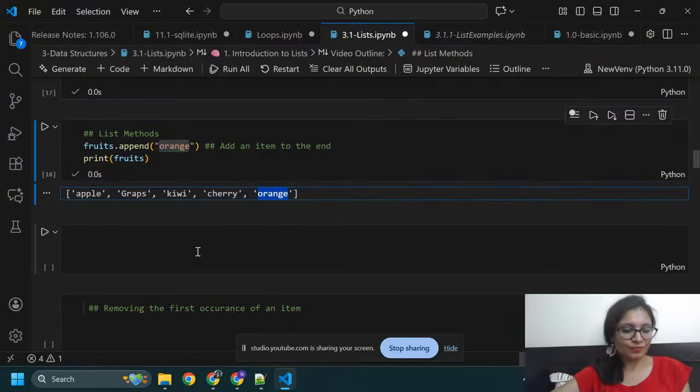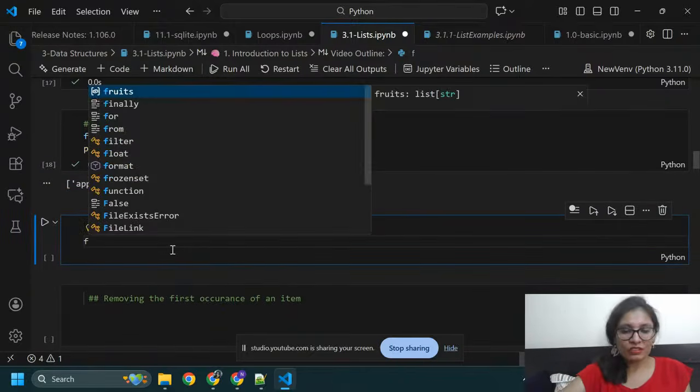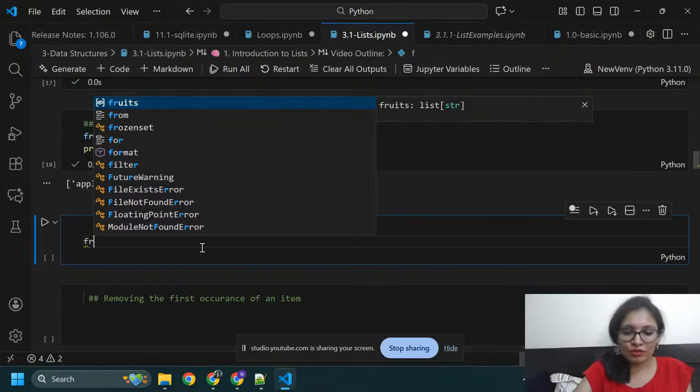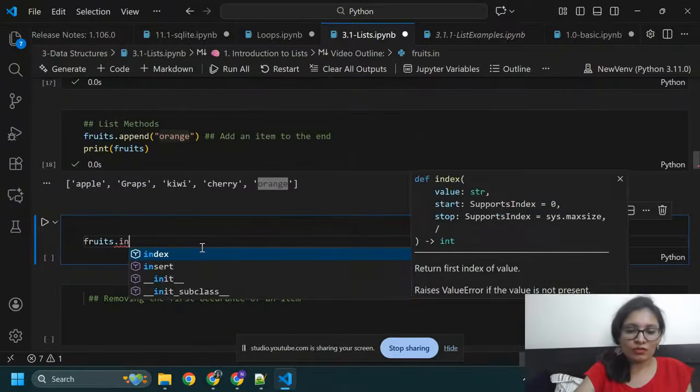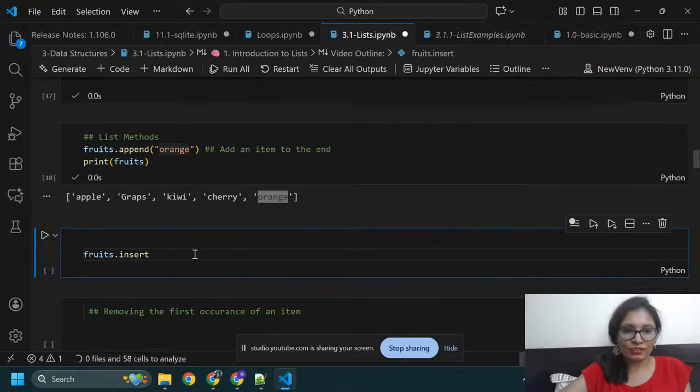After this I am going to use insert. These are the inbuilt methods. Append is an inbuilt method. So I am going to use fruits dot insert. Insert is also a method of list.